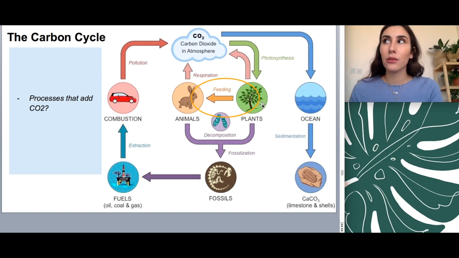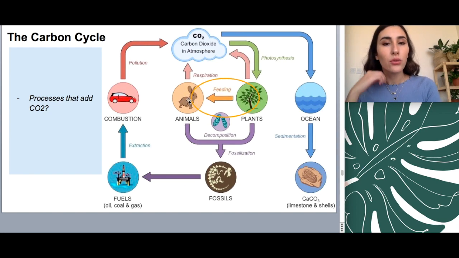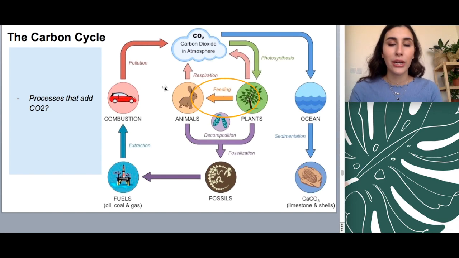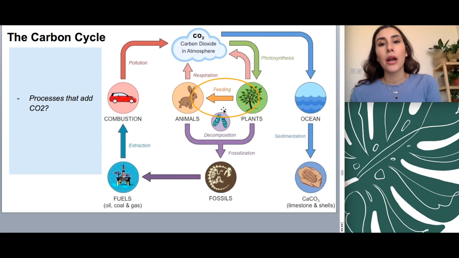And basically, what that's going to do is when an animal feeds on a plant, or an animal feeds on an animal that has fed on a plant, they take that carbon. That carbon becomes fixated. It becomes part of their system as well, and it gets used for growth and development, etc. And some of it gets breathed out during cell respiration, like the cycle continues. So feeding, when an organism is taking in carbon from the food that they eat, and then because they break it down in cellular respiration, it gets released into the atmosphere. So this feeding is indirectly, not directly, adding carbon dioxide into the atmosphere.